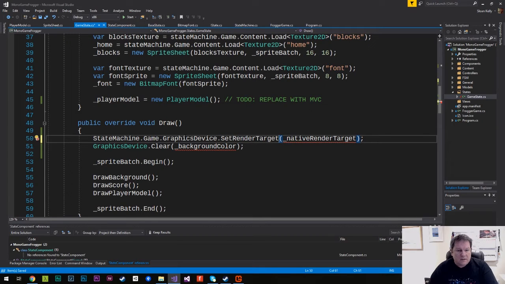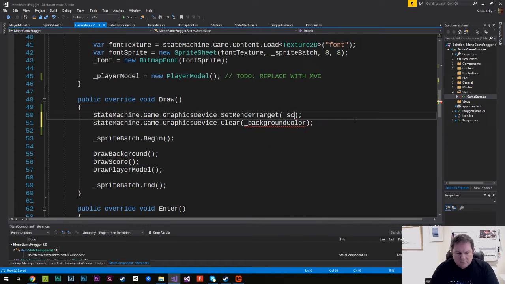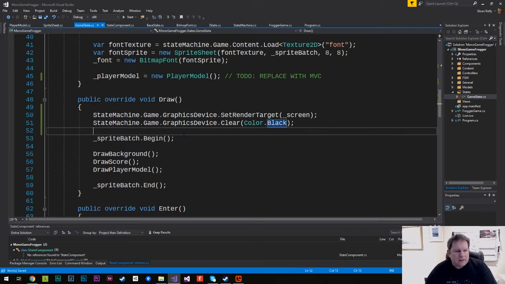Now we can do state machine dot game dot graphics device dot set render target, and clear the background. So that's the render target, which is screen, and the background color is color black, because we're making it a black color.